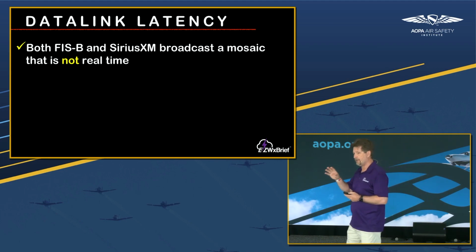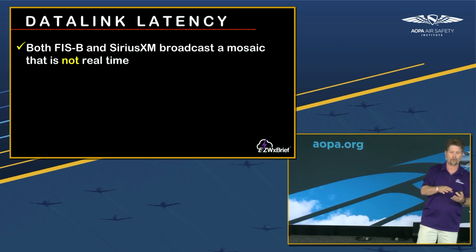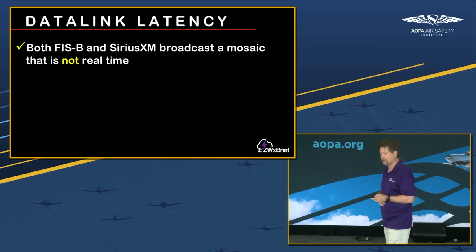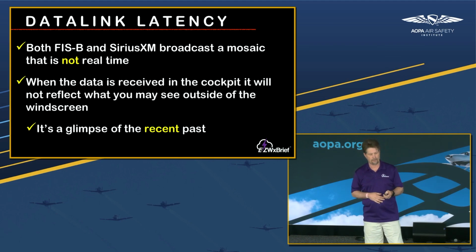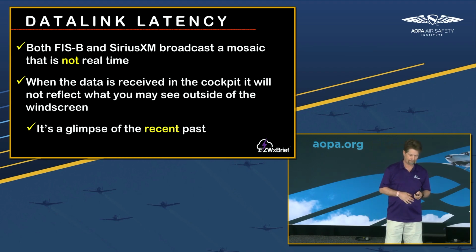weather in the area, they'll be able to see that on their ASR-9 or ASR-11 as a dual fan beam Doppler weather radar in addition to tracking aircraft. That's pretty up to date as well, usually less than a minute. They can certainly help you out, but that's not going to be the case with the broadcast you receive in the cockpit. There is a delay. So it's really a glimpse of the recent past.